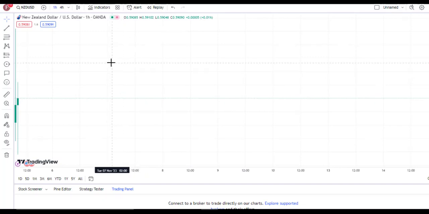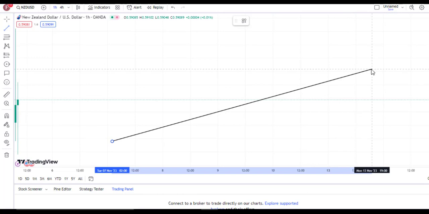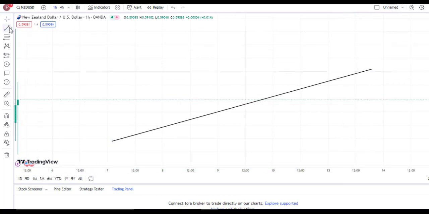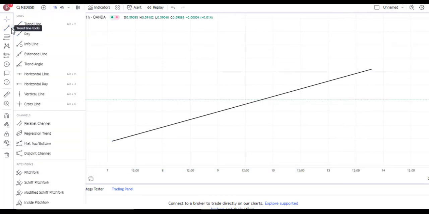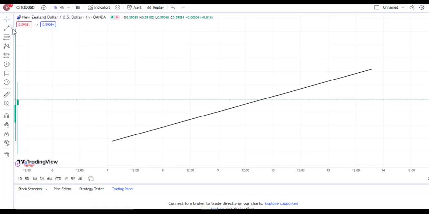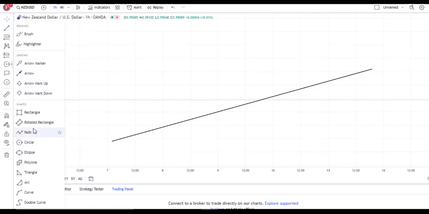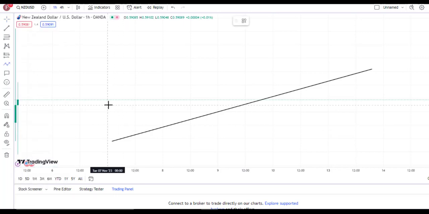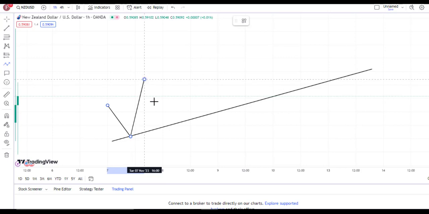Okay, so now when we talk about trend lines, we need to first of all understand what trend lines are. That's just a recap. Normally trend lines are simply a form of diagonal support and resistance where price tends to find rejection around those zones. So if you see a zone where price has been rejected more than once in a diagonal manner, you can use trend lines as support or resistance.